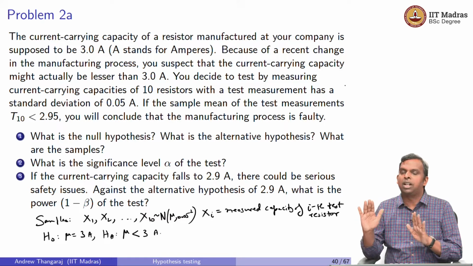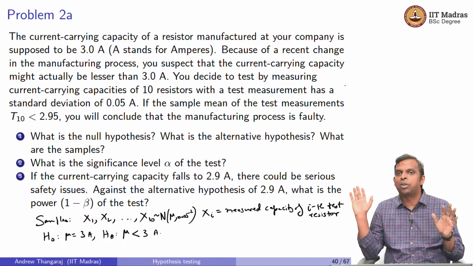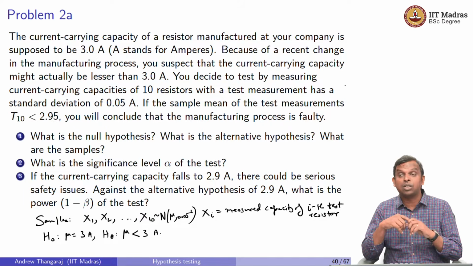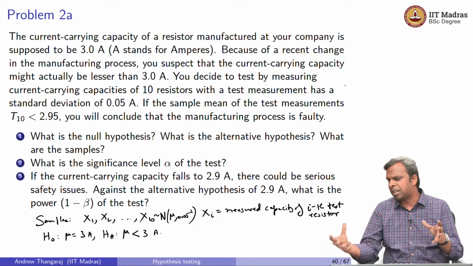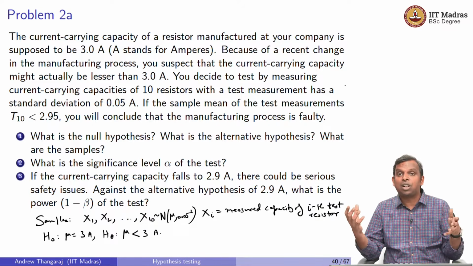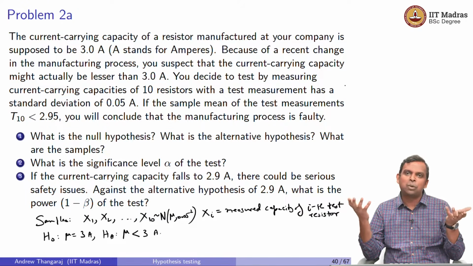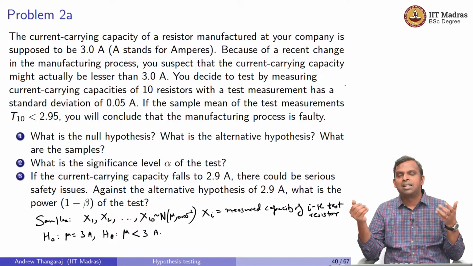It was producing good resistors. You thought it was not okay, and you went in and want to refurbish your overall manufacturing process. It will have a certain cost, and these costs can be high. Your manufacturing process has so many ingredients to check. It has an assembly line of people. Maybe it will cost a few tens of lakhs, and you've wasted that money. It's a cost to the company, and it has gone wrong. So 0.00078, is that good enough? Maybe it's okay. It's only 7 times in 10,000 times that something like this happens.